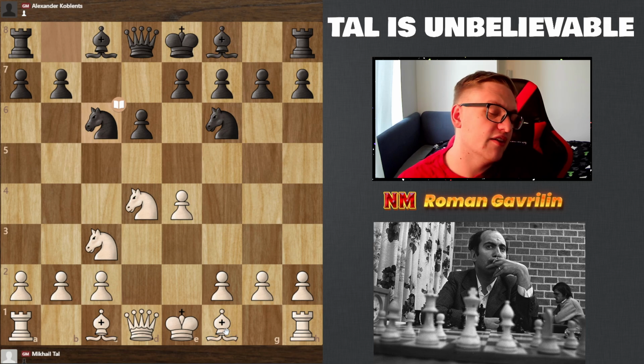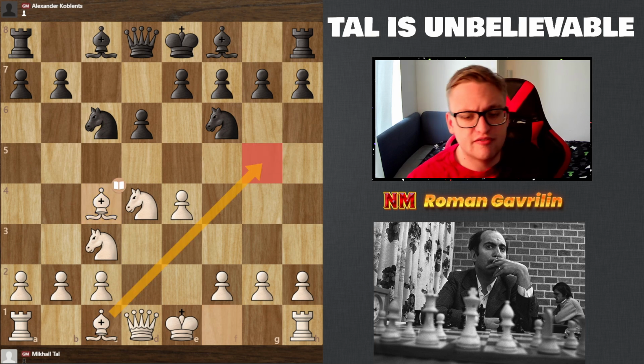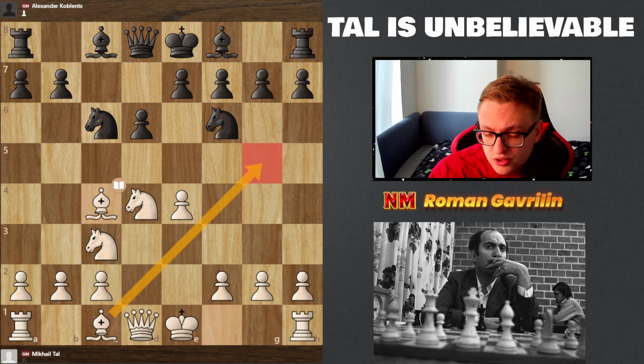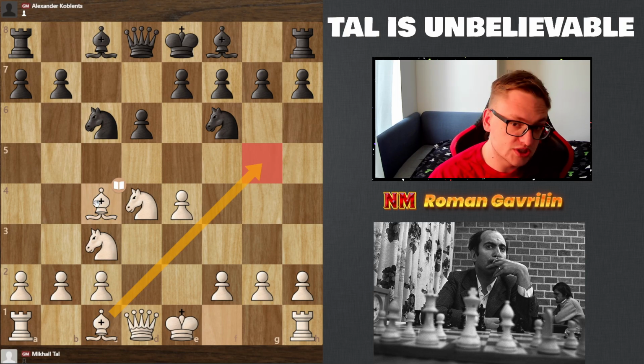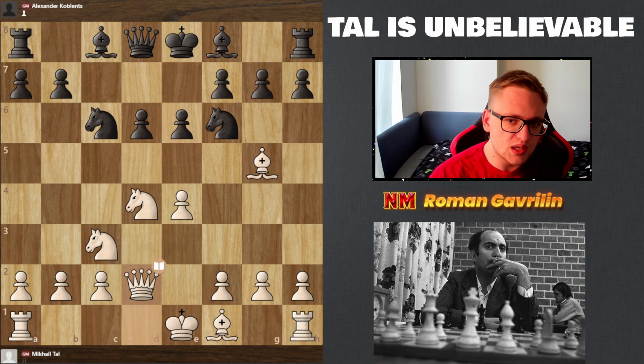So here I think a lot of people started playing bishop c4, just trying to escape a long theoretical line which occurs in bishop g5, but at that time bishop c4 wasn't as popular, and bishop g5 is usually being played even nowadays. So e6, main move, queen goes to d2, and white's idea is generally to castle long and try to set up an attack on the king side.